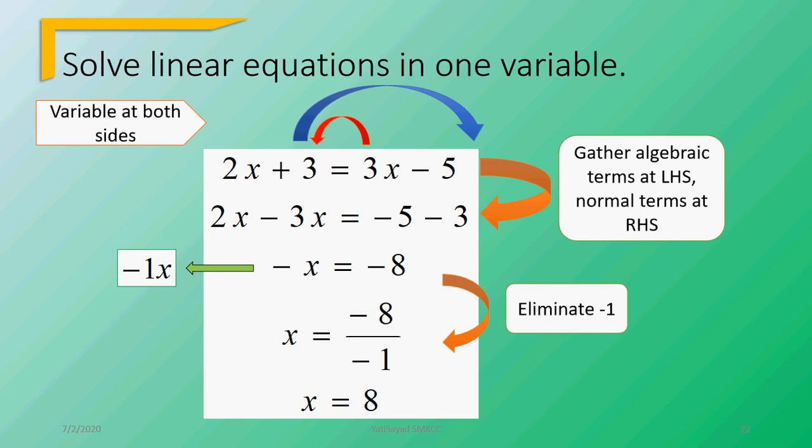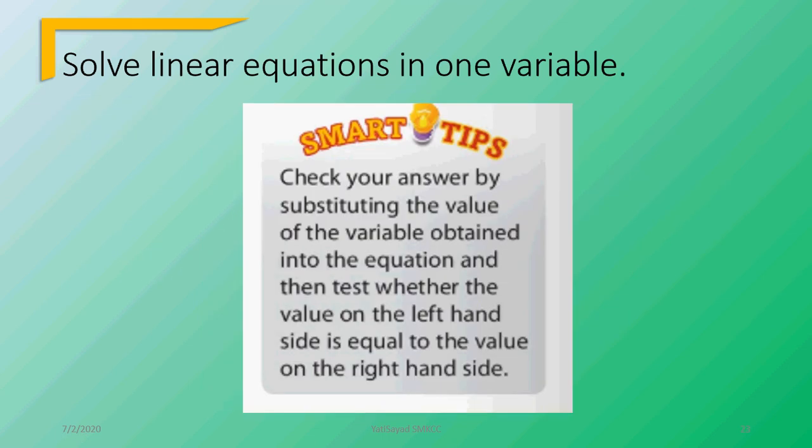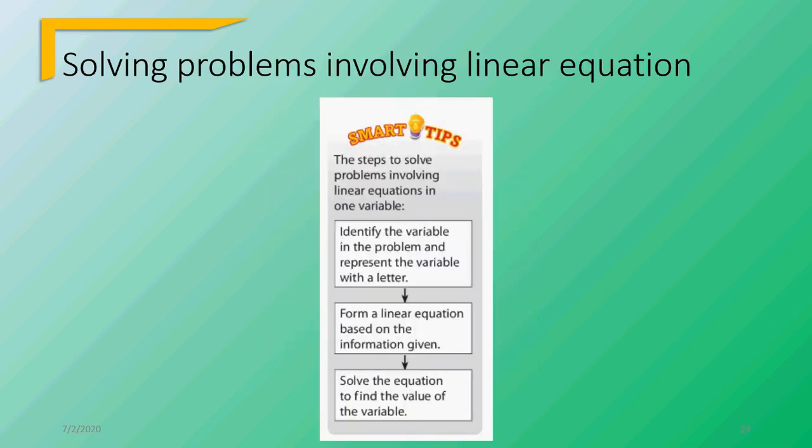So again, to check your answer whether it is correct or not, make sure when you substitute the value that you get, your left hand side value will equal the right hand side value. Okay? So now, solving problems involving linear equations. When you have a long sentence question, first you have to identify the variable and represent the variable with a letter. Next, form a linear equation based on the information given. This is from your previous learning standard. And then solve the equation to find the value of the variable.